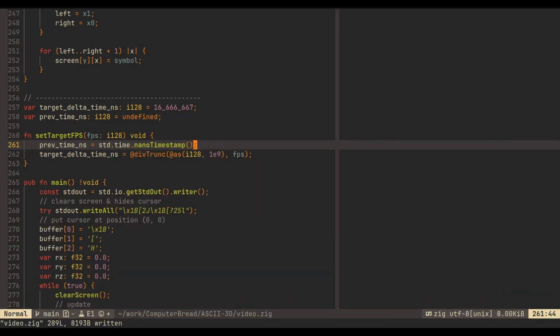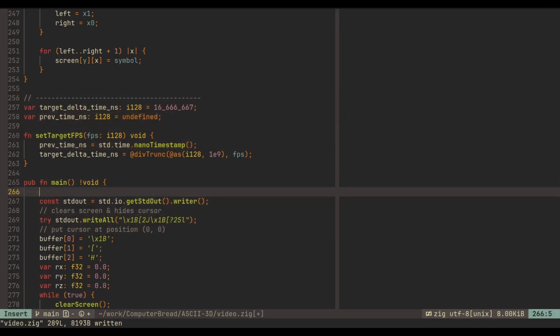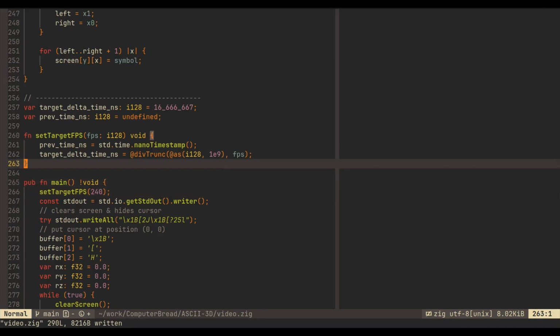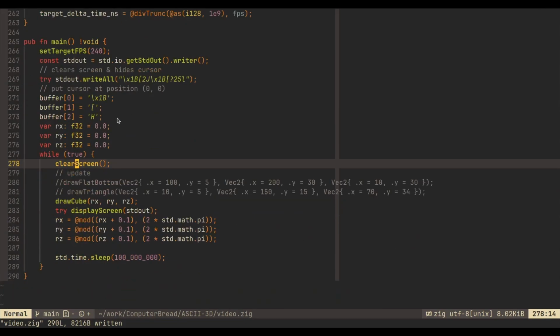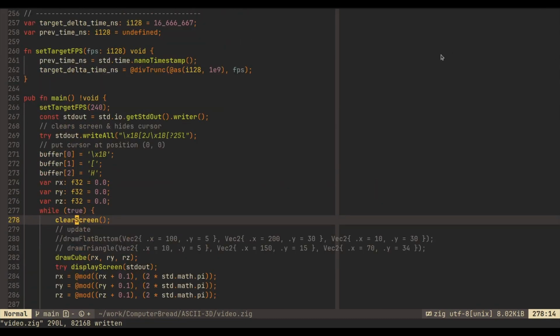And I'm in a rush, so maybe I should stop, but you know what, I want to commit. I'm committing. One of the first things I'm going to do is set target FPS, and I'm going to say, you know what, actually, I want 100 FPS. You know what, I got a 240 monitor, so I got 240 Hertz. And this says this is the beginning of my frame, and it sets how long we want the frame to be. And then at each iteration, I'm going to want to get the delta time.